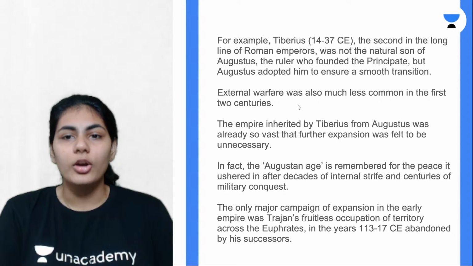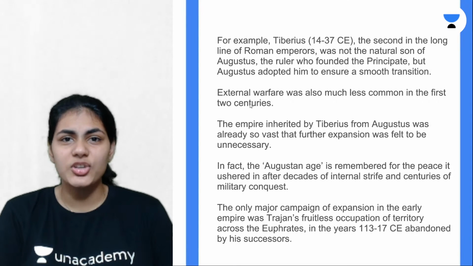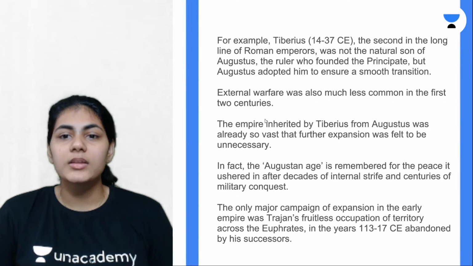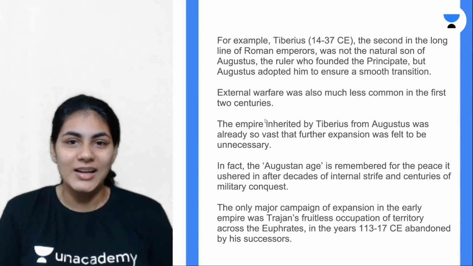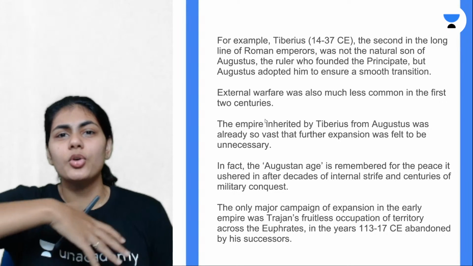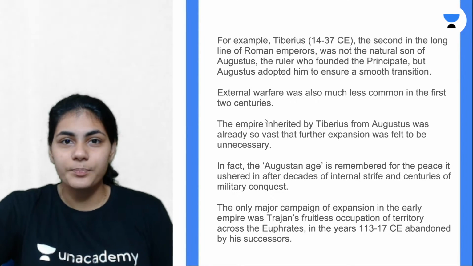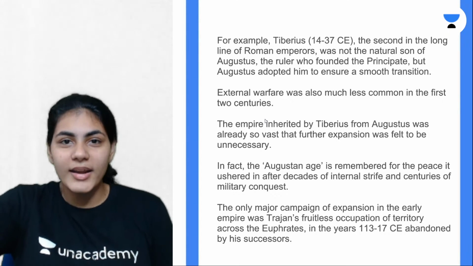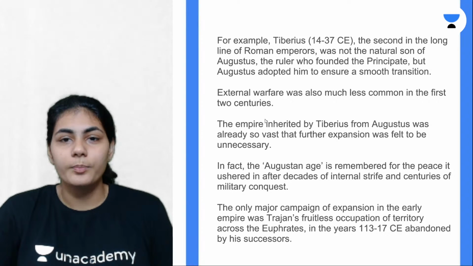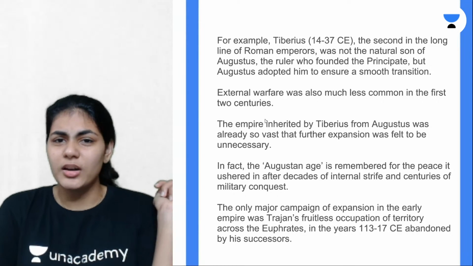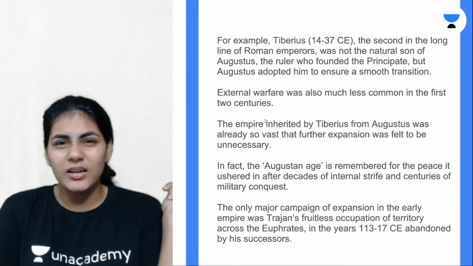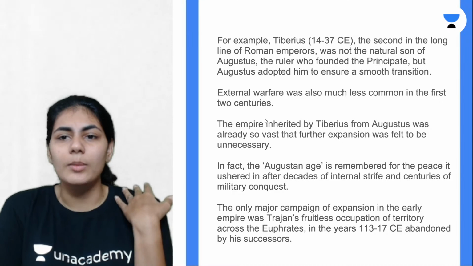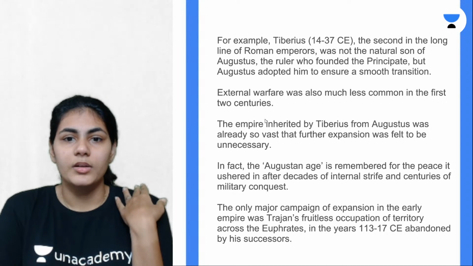External warfare was also much less common in the first 2 centuries. The empire was already huge. Whatever empire Tiberius inherited from Augustus was already huge, stretching over 3 large continents. Then there's obviously no need to expand its territories further. That is why external warfare was not common in the first 2 centuries.